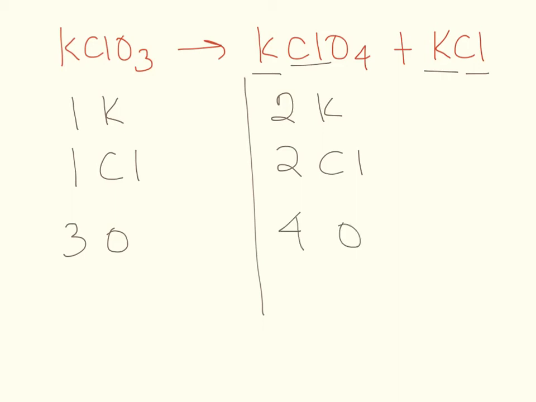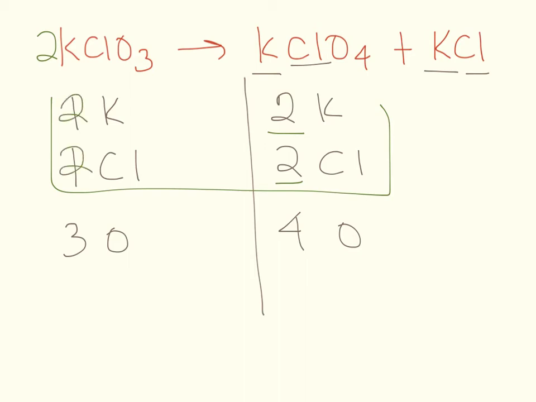So it's a little bit more of a difficult question only because everything is completely out of balance. So the one thing that we can do and look at here is clearly the potassium and the chlorines are out of balance, and the only thing that we can do is add potassium and chloride to the left side of the reaction, because we already have as our products 2 potassium and 2 chlorine. So the first thing that I'm going to do is I'll add the 2 to our KClO3 compound, and so that'll immediately alleviate the problem of our potassium and chlorine. But now I've got the issue of actually having 6 oxygen on my left side and only 4 oxygen on my right.